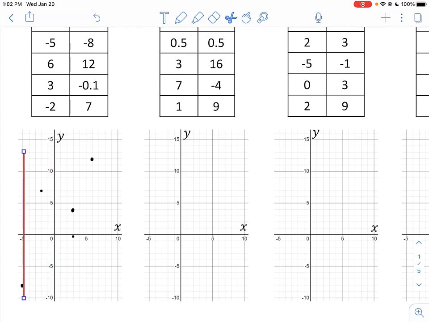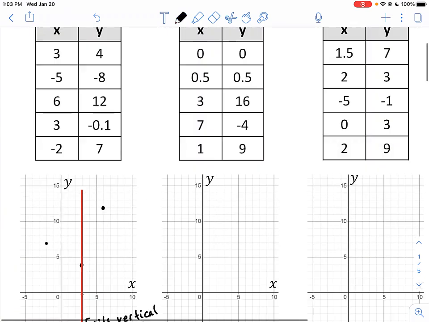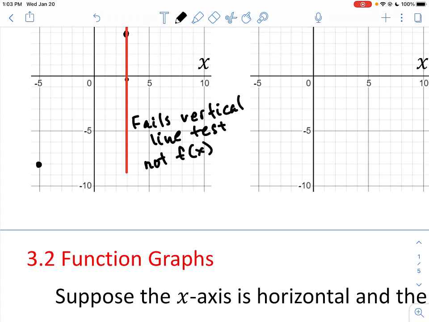Well, here we have an intersection with that point in the bottom left, but only one point intersecting with the line. Then a single point, but here we have the 2 points. So right there is a violation of being a function of x. Because this fails the vertical line test, this confirms that this first relation is not a function of x. And I'll abbreviate by just saying it's not f of x.